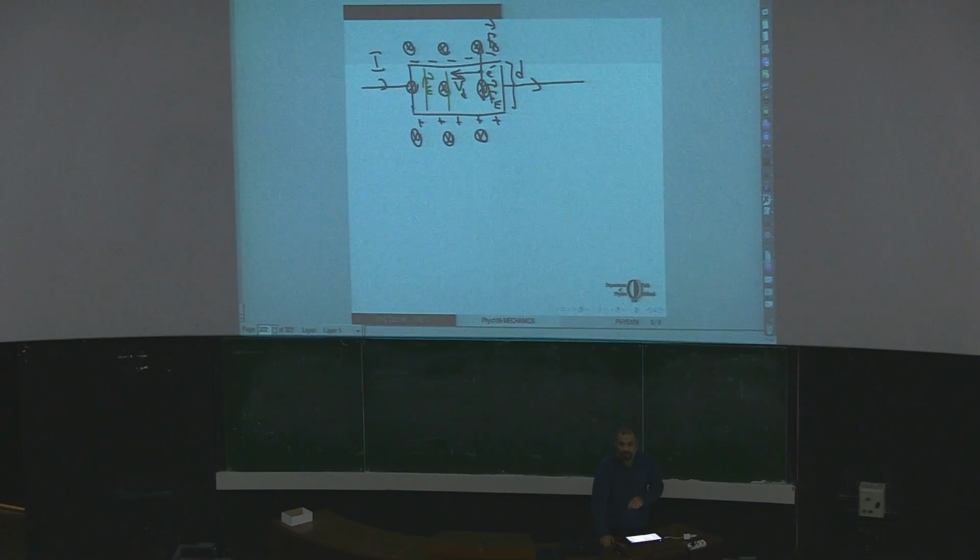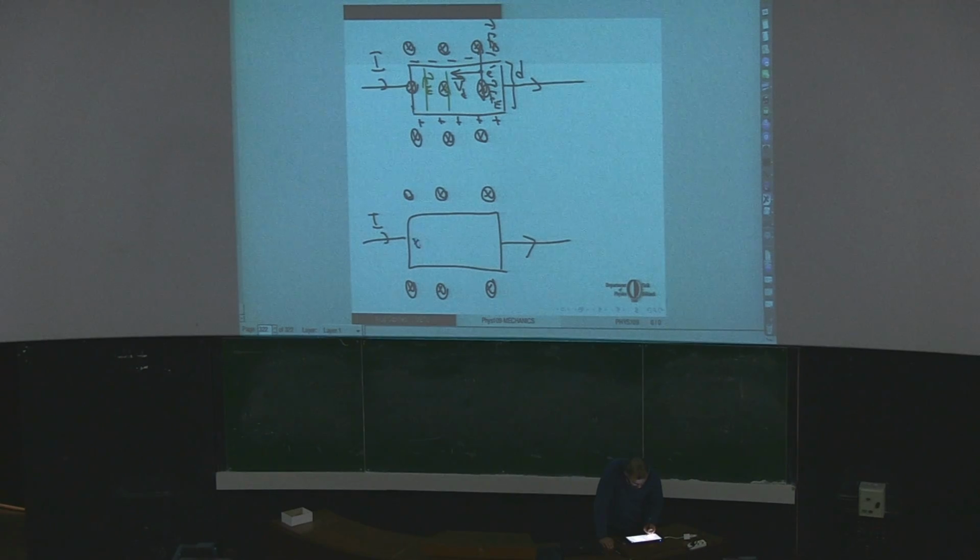Okay, let's do a different example. Here we just took some ordinary metal. We said that it's the electrons that are carrying the charges. Let's imagine some different conductor. And let's assume that in this hypothetical conductor, the charge is carried by positive charges. So again, we have this magnetic field. But this time it is the positive charges that are drifting. Now, what will be the force that this positive charge will feel? What's this direction? Downward or up?